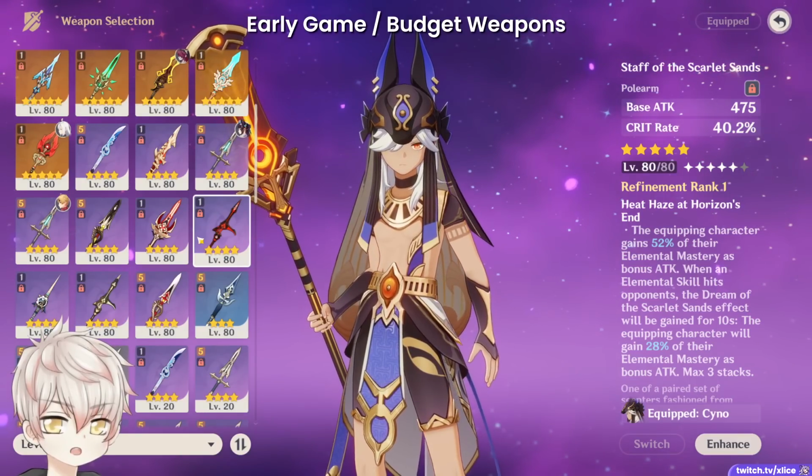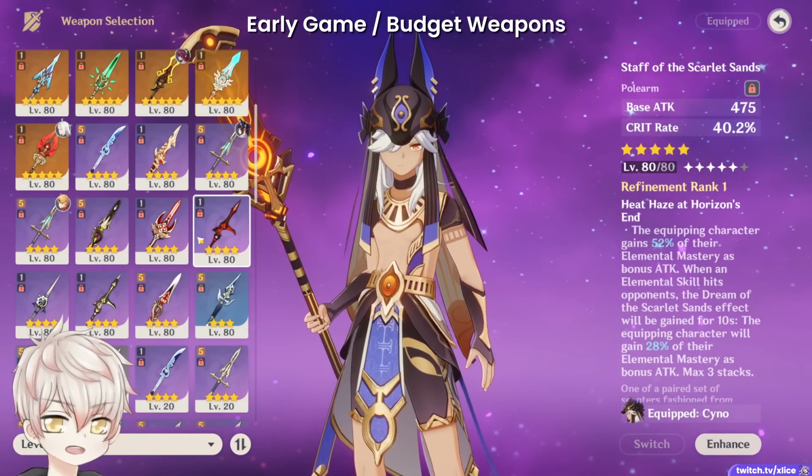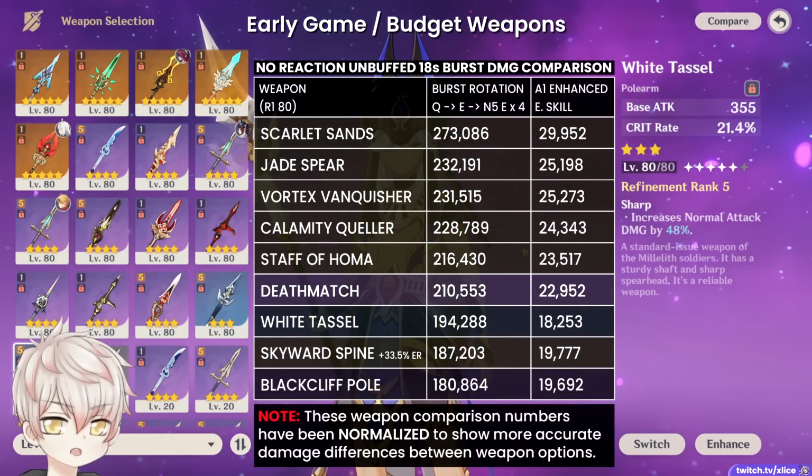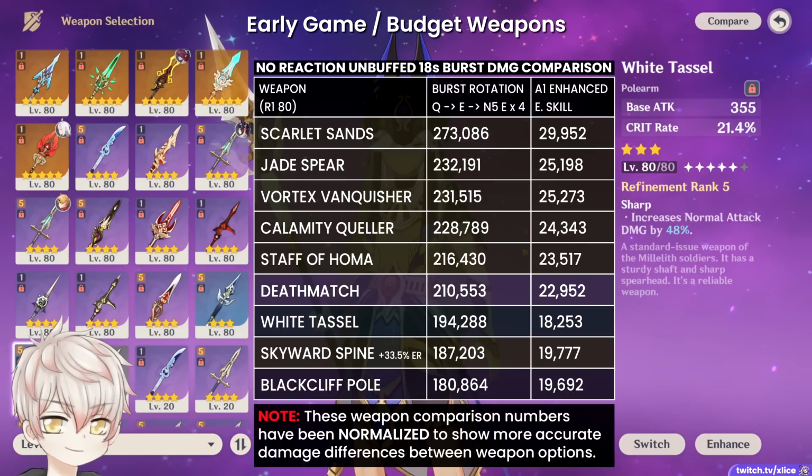So for my early game budget and the "I just want to try out Cyno" players, 3-star White Tassel will grant the most efficient value for resources spent, as its damage output is impressively comparable to most of the 4-star options.